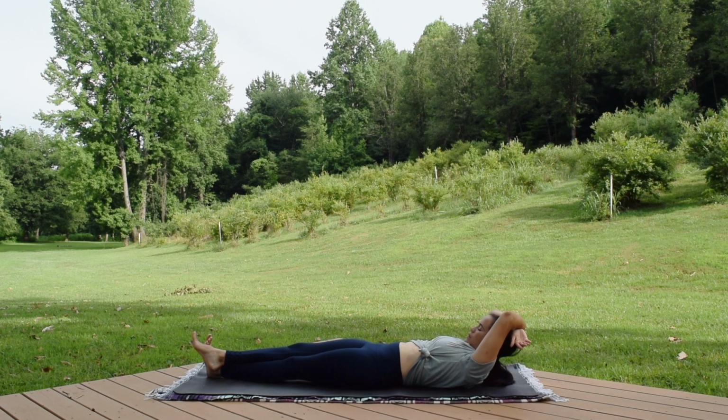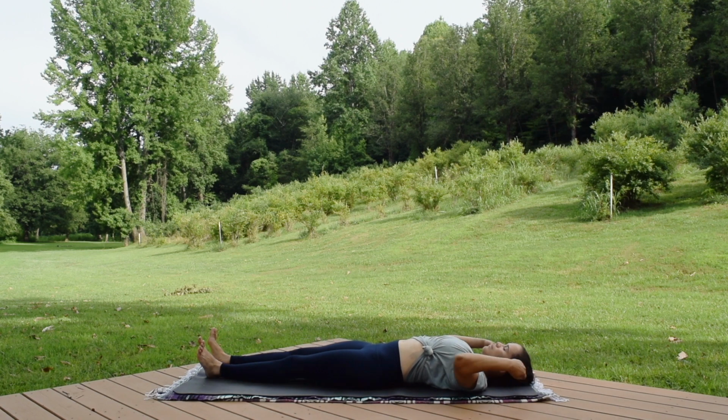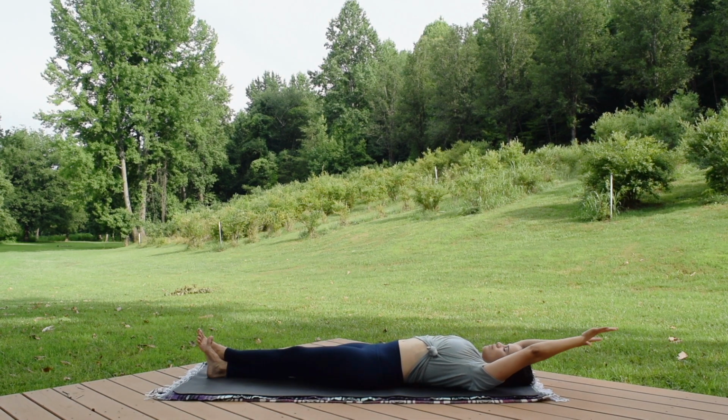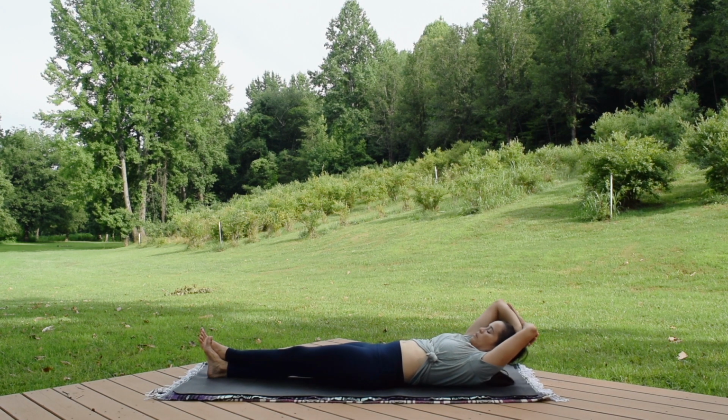And now come back to your center, unwind the legs and the arms, and we'll switch sides. So cross the left leg over the right leg, reach the arms up, cross the arms, and then side bend over to the right. So now the opening and the stretch is happening on the left side of your body, left side of your torso.